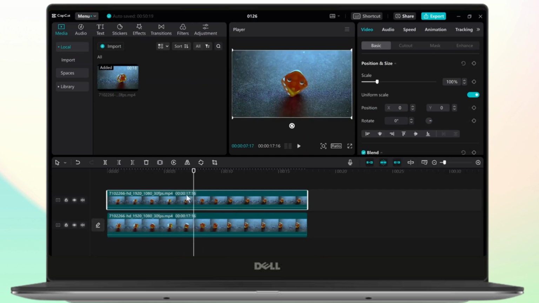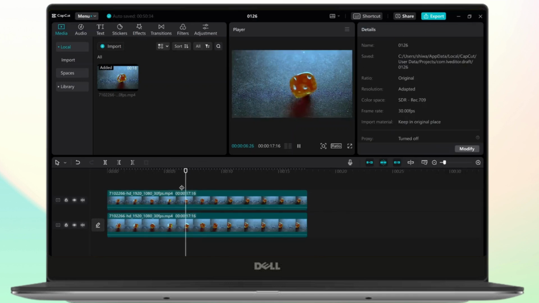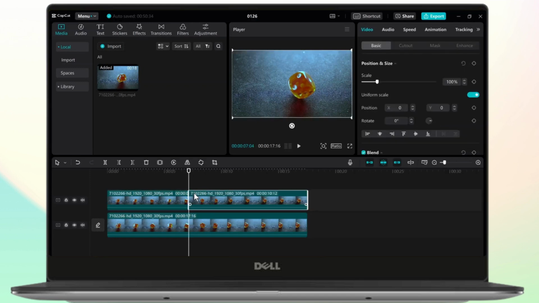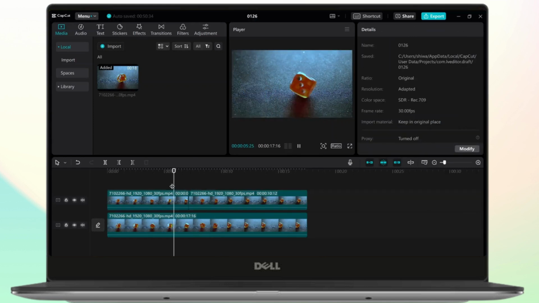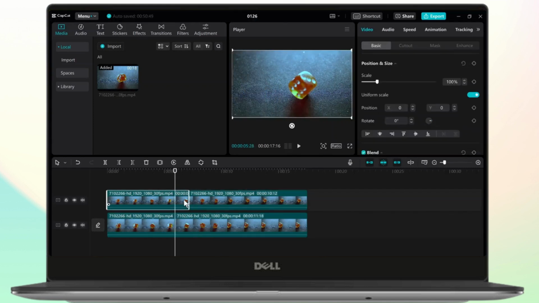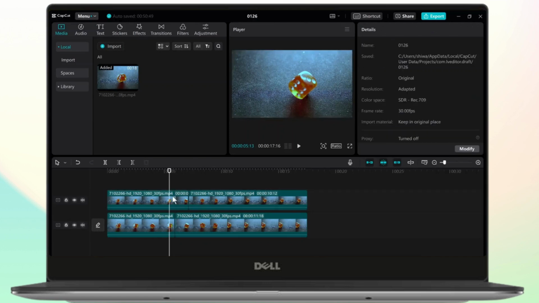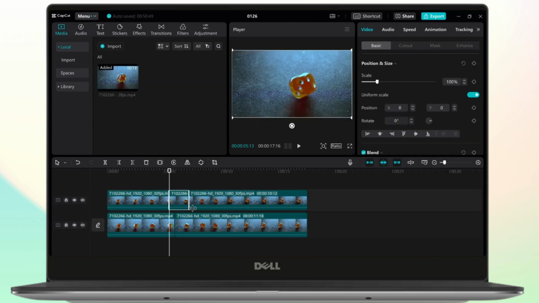And after you do that, you will need to select the top part. And right here, wherever you want to blur your video, simply cut the video on the top layer. So let me do that here. And okay, so let me blur it from here. I'll just be blurring a really small part. Let me do a little bigger one. So just blur this part.